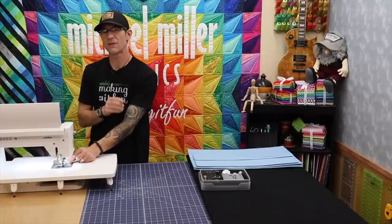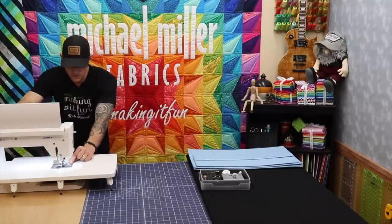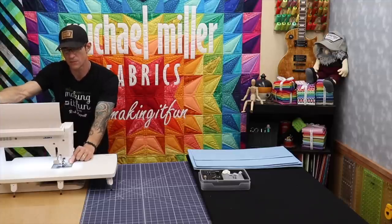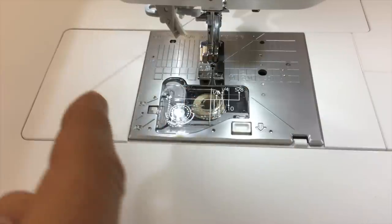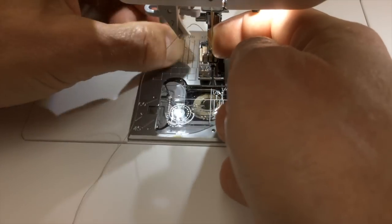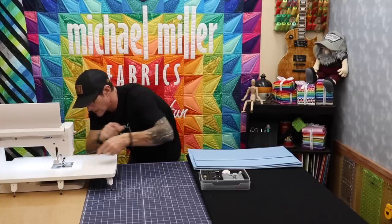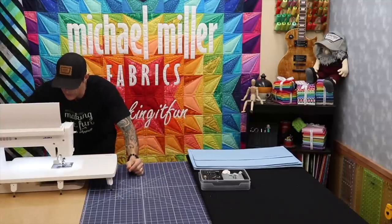This machine has a built-in needle threader, but because the machine cycles itself electronically, I want to drop the needle in the down position and the up position once electronically without touching the machine. Now as I come over here, there's five, here's six on the thread guide. Now I can pull this up, here is seven, and I push the magic button, and voila, there's a little loop of thread hanging out the back of my needle. I'm going to grab it gently and pull it. And I have a fantastic needle threaded super easy.